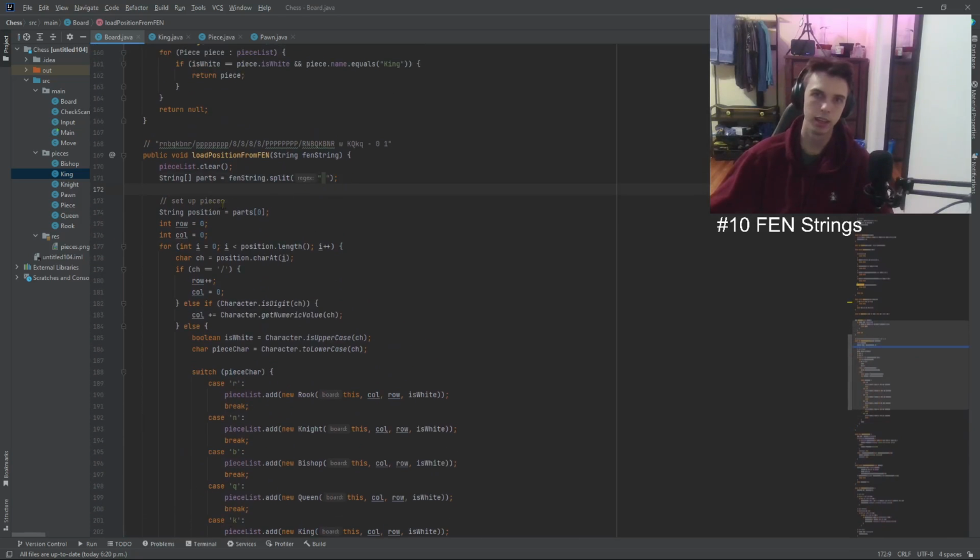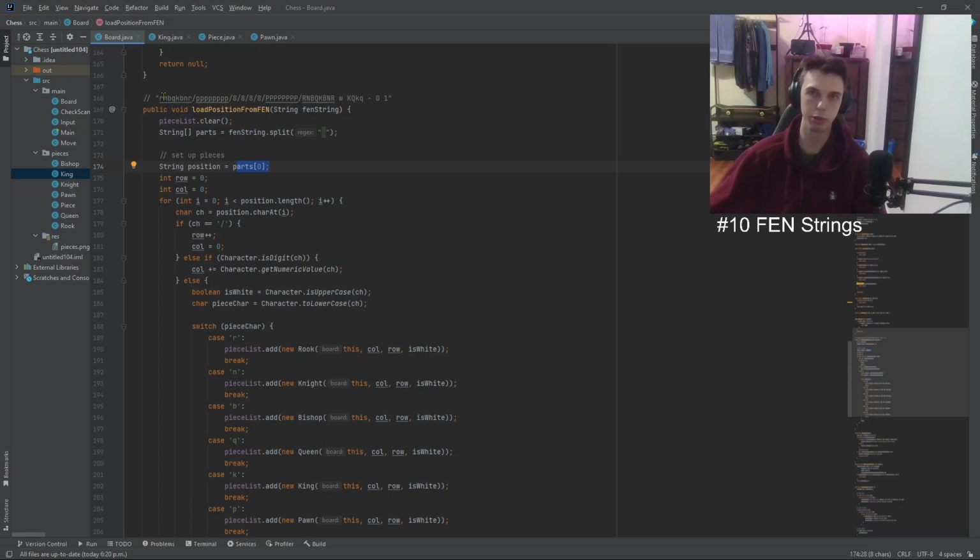So this is the code for setting up the pieces, so only this section. In the first section, we are going to loop through each character, and if it's a slash, we are going to go down to the next row.